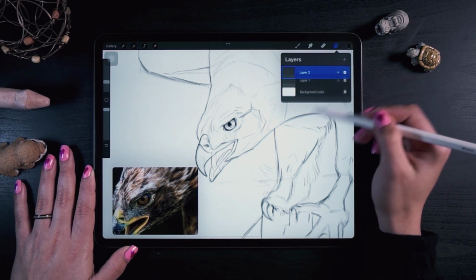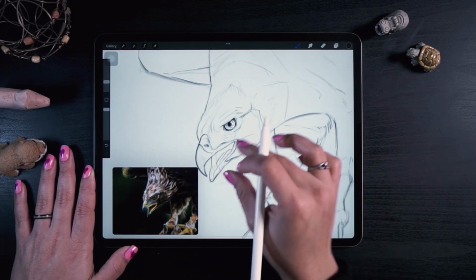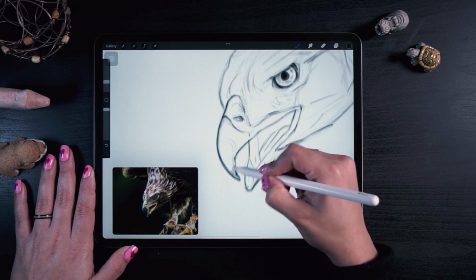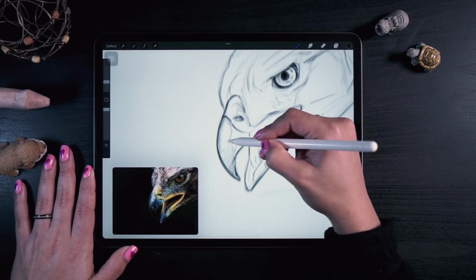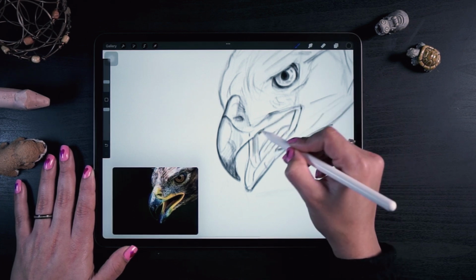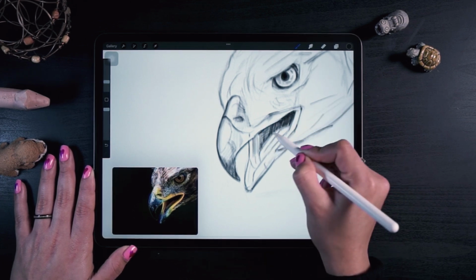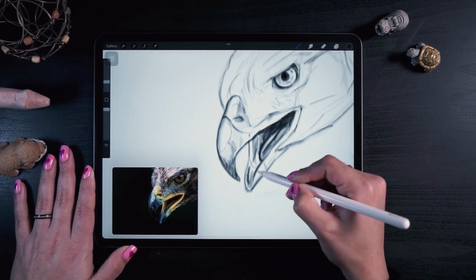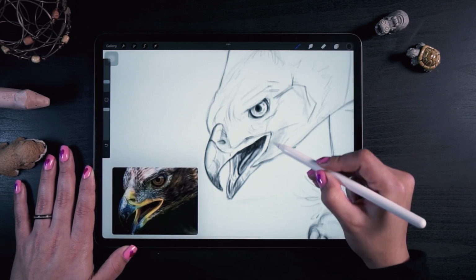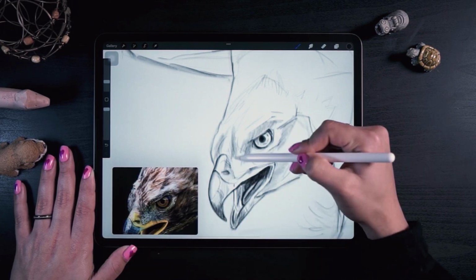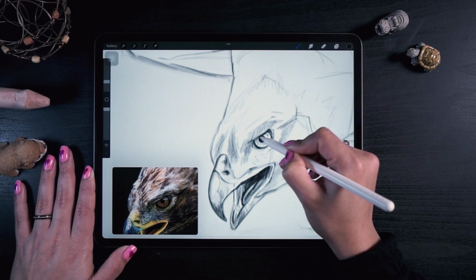Now, I add some shadows and darken some areas around the mouth and the whole sketch. I focus on the shapes in the shadows and darken those areas too. I like doing this while I sketch my drawing, because the more information I have in my sketch before I start to render my final drawing, the easier and faster it is for me to create a realistic drawing that resembles my reference.